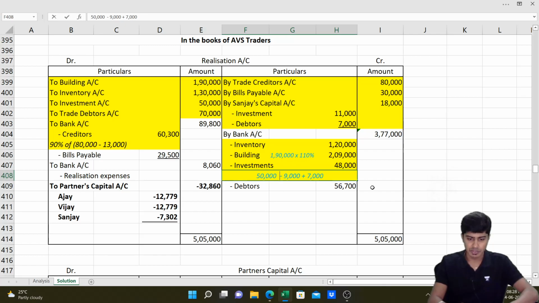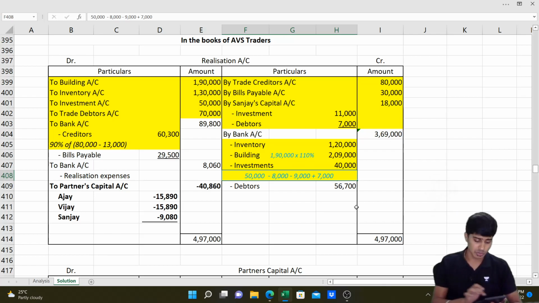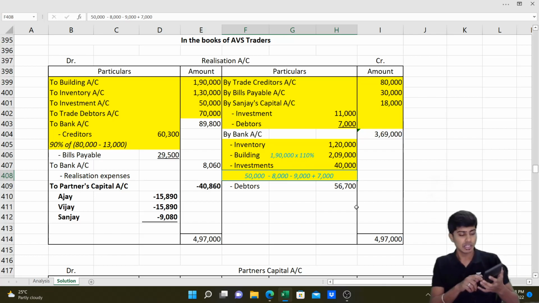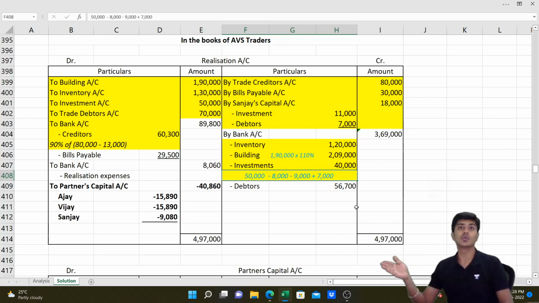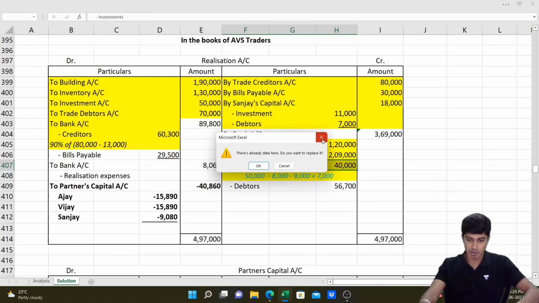Once they sold 9,000 worth investments, once they sold 8,000 worth investments. So this becomes 40. 40 is actually correct. They had 50,000 worth investments. First they sold 8,000, then they sold 9,000. So 50,000 minus 8,000 minus 9,000 is 33,000. There is 7,000 rupees profit on the sale of that. 40,000 is realized. There are two sales. One sold to outsiders, one taken over by creditors to an extent. Yeah, I had forgotten the date. Yeah, investments 40,000 is correct. The point is I didn't write that detailed explanation. That's where all this problem happened.